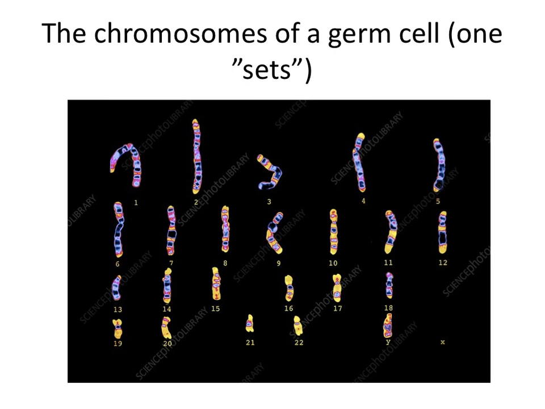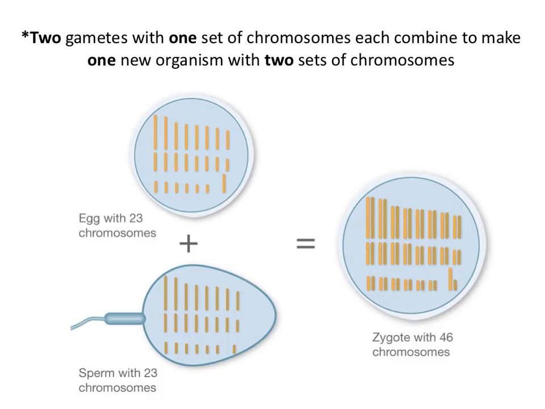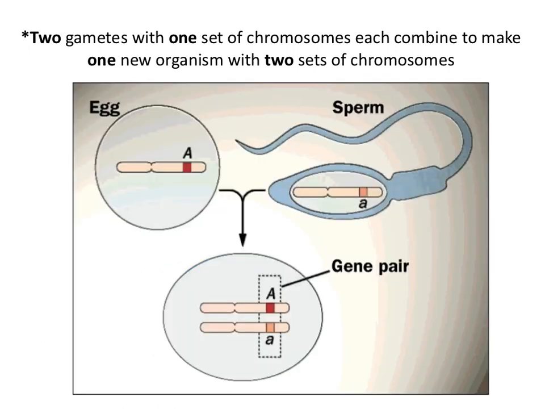If you're confused, the big point here simply is that sperm cells, or gametes, or eggs only have 1 of each kind of chromosome. And just briefly, that makes sense, right? Because you would have, let's say, an egg and a sperm, 1 set of chromosomes in each one, combined together to make a cell with 2 sets of each chromosome. In a really simple fashion like this. 1 of each kind.